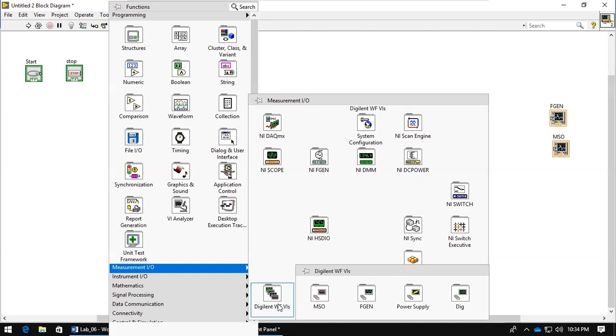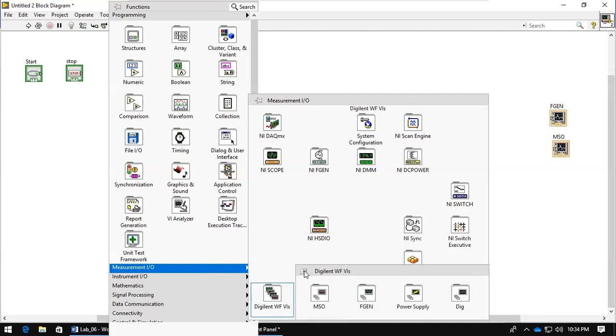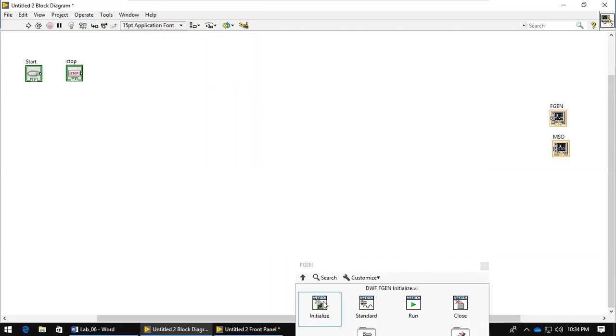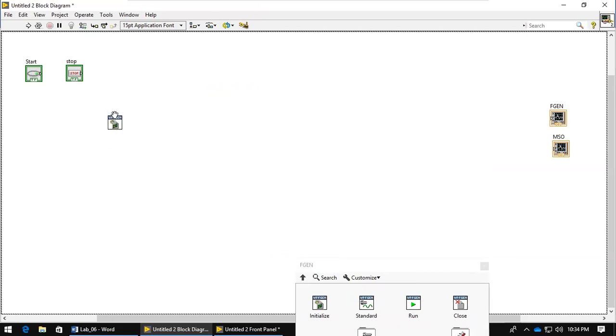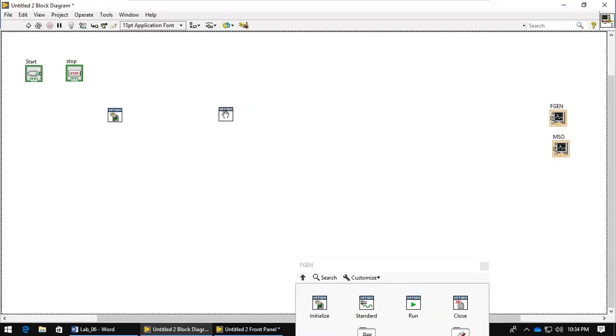So we go to Measurement I/O in the Functions palette, go to Digilent WaveForms VI, and then choose, okay, you can just spin this. Yeah. So use function generator, and then you drop the initialize sub VI, and the next step would be run.